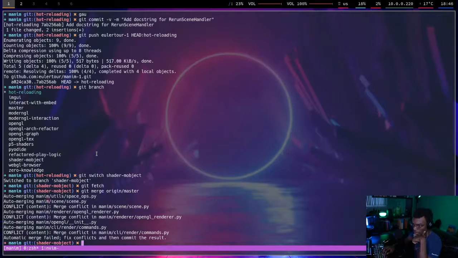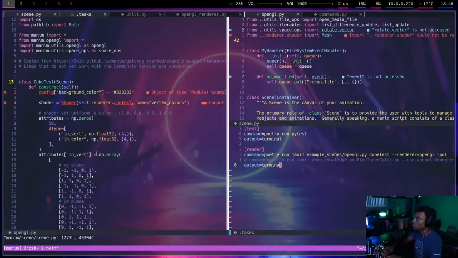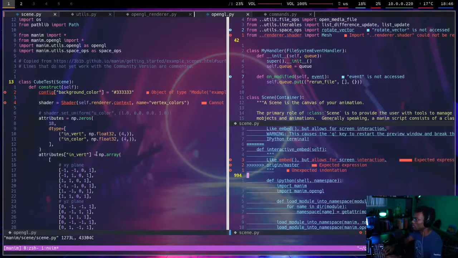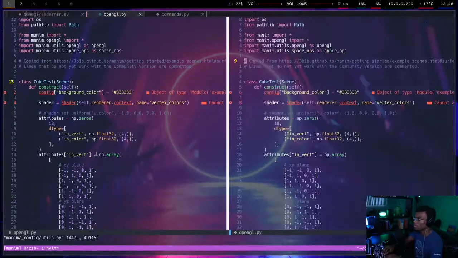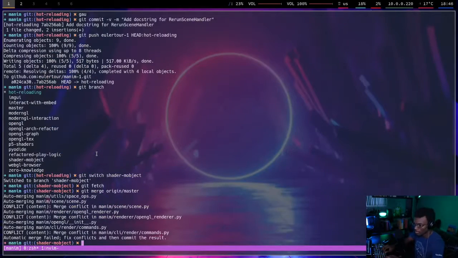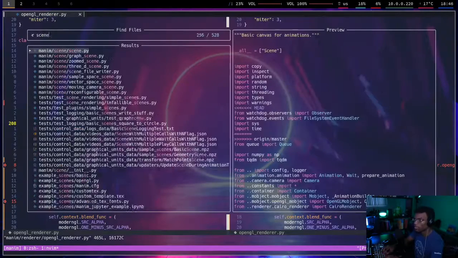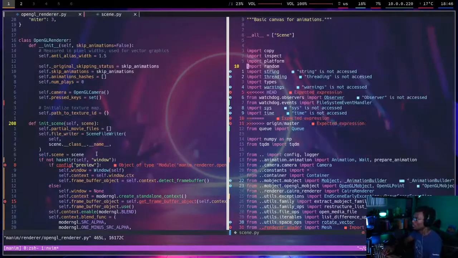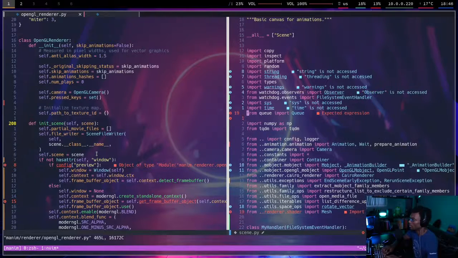Yep. There's the conflicts. Let's just go through all of these. Looks like we're starting with scene.py. What do we got? Definitely need that.